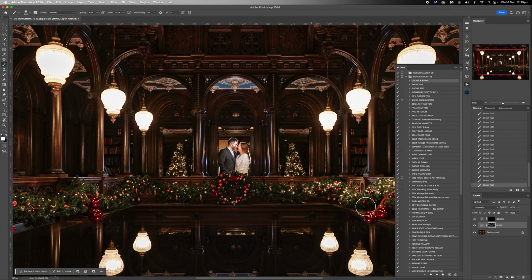Cool. All right, so now I want to go to dodge, because we're going to stay at 40. Neil and Helen's faces, I think, are quite well lit, so I don't want to light them up anymore. I think we could just add a touch to Helen's dress, but then what I want to do is add a bit of brightness to this wreath here, because it's in the center and it's going to draw your eye to them. So we're going to add a little bit to there, and these bright lights, I want to add a bit to them too. There we go. And then for the star up here, I'm going to brighten the star up on both.